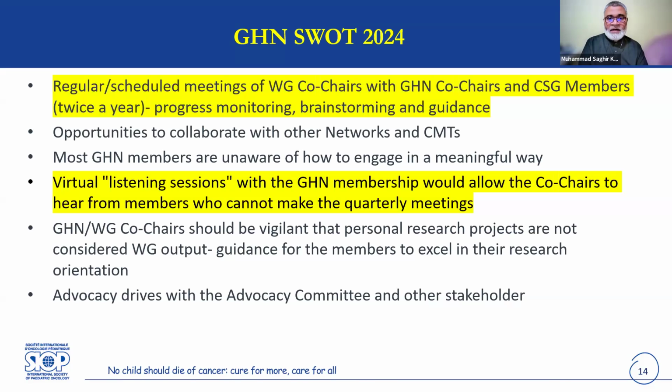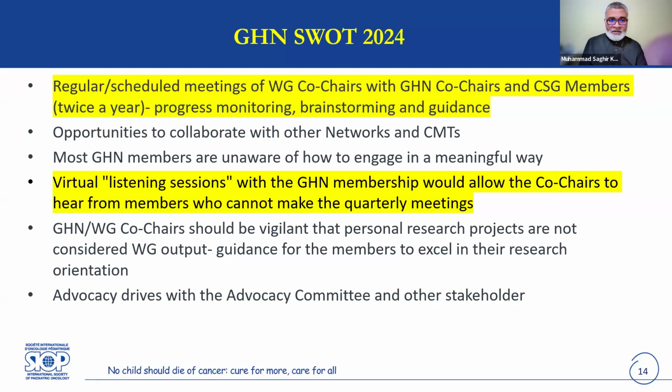Then, most GHN members are unaware of how to engage in a meaningful way. That is also very important, and we all, at working group levels as well as higher levels, should be very vigilant and consider this point. Then virtual listening sessions with GHN membership would allow the co-chairs to hear from members who cannot make the quarterly meetings. So for this, I'm going to propose an open forum meeting, maybe in the second quarter of 2025, where there will be no slides. It will be maybe a 90-minute session where we will invite all GHN members and let them say what they think about GHN and what their expectations are, or any concerns or suggestions.